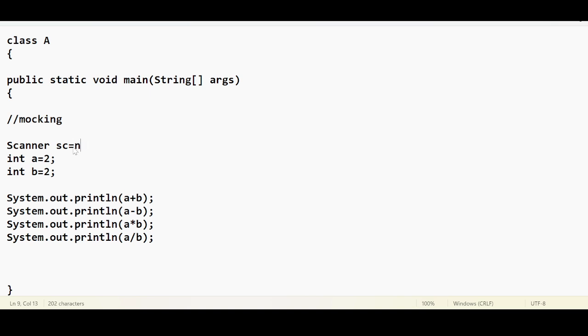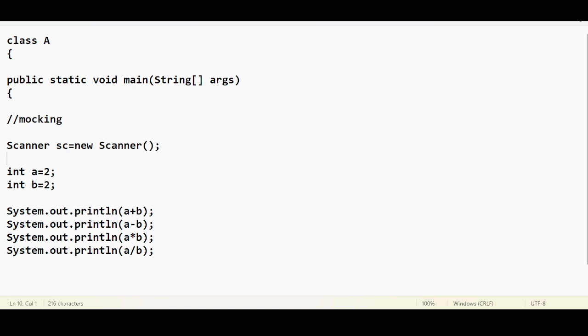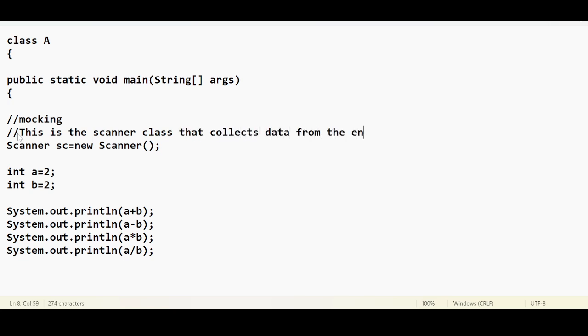Scanner c equal to new Scanner. This line is going to do what? This is the Scanner class that collects data from the end user. It will scan the data from the end user, and it will accept an argument like System.in. What does it really mean?